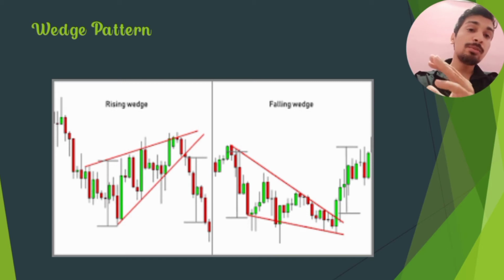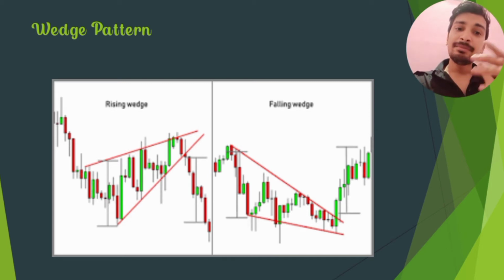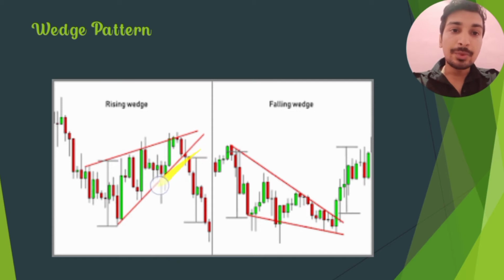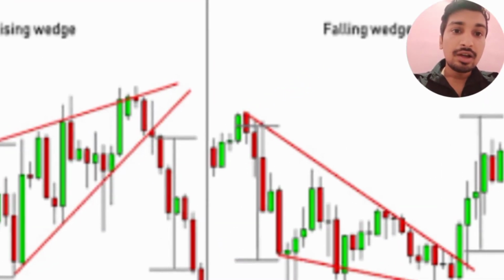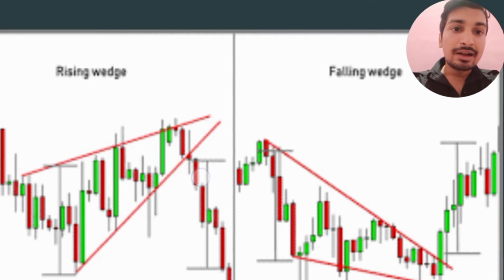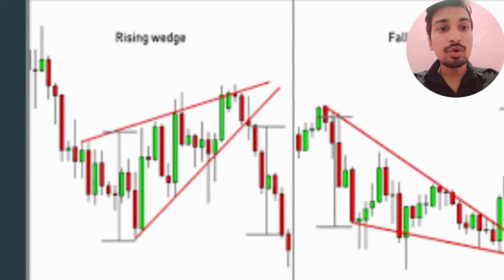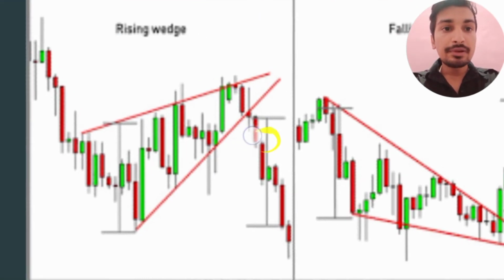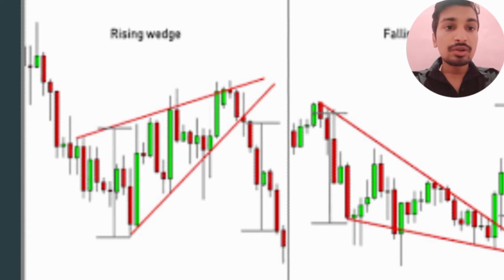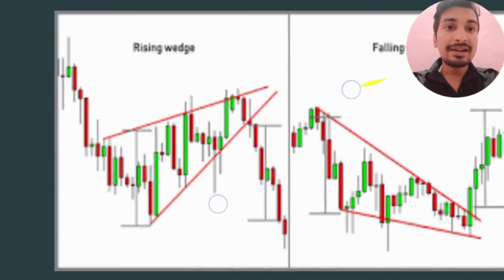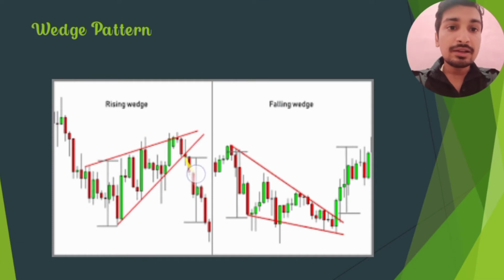These patterns are almost always true. Most of the time it works. If you imagine a hypothetical wedge like this, the price movement is like this. When a candle breaks the graph, you can see a red candle which went down below the wedge. According to this pattern, the graph had to go up, right? It has to keep moving. But the red candle broke the wedge pattern, so the pattern got broken downward.